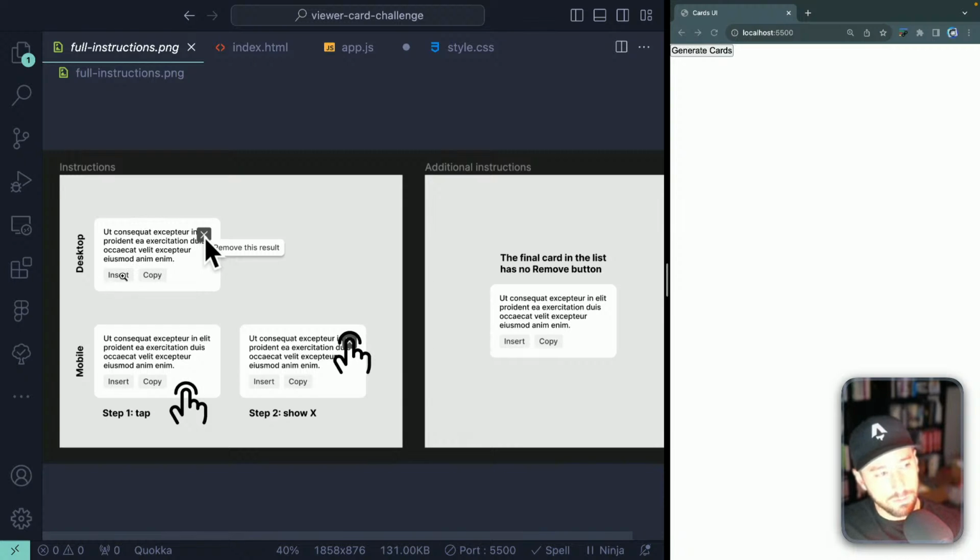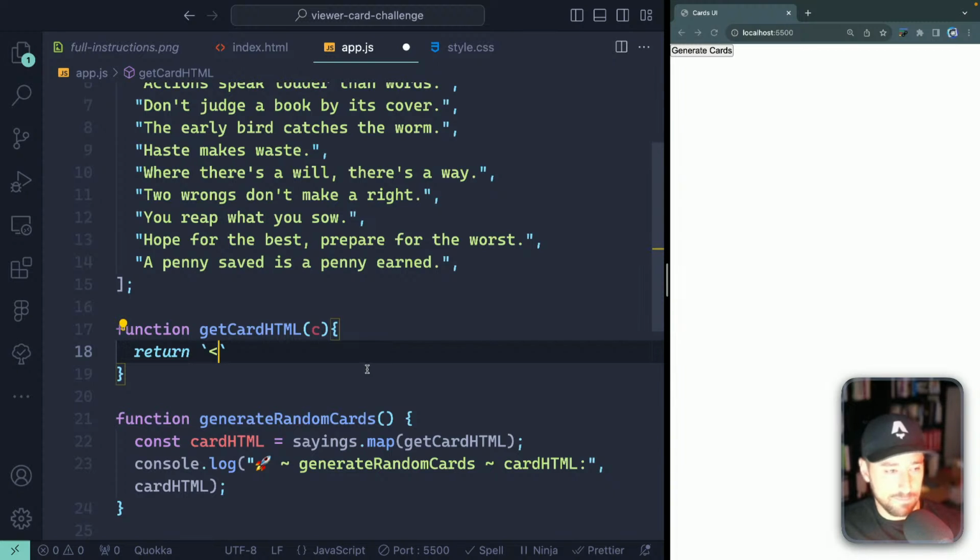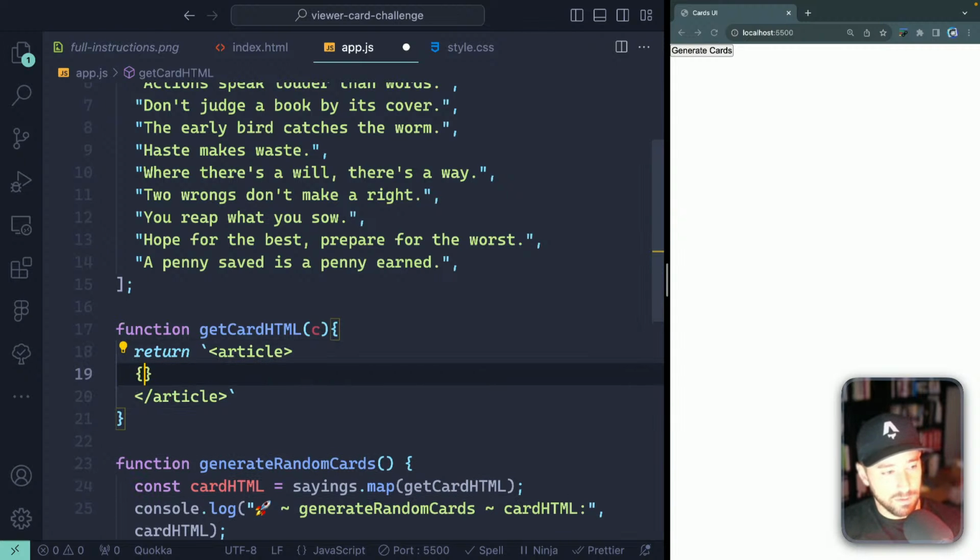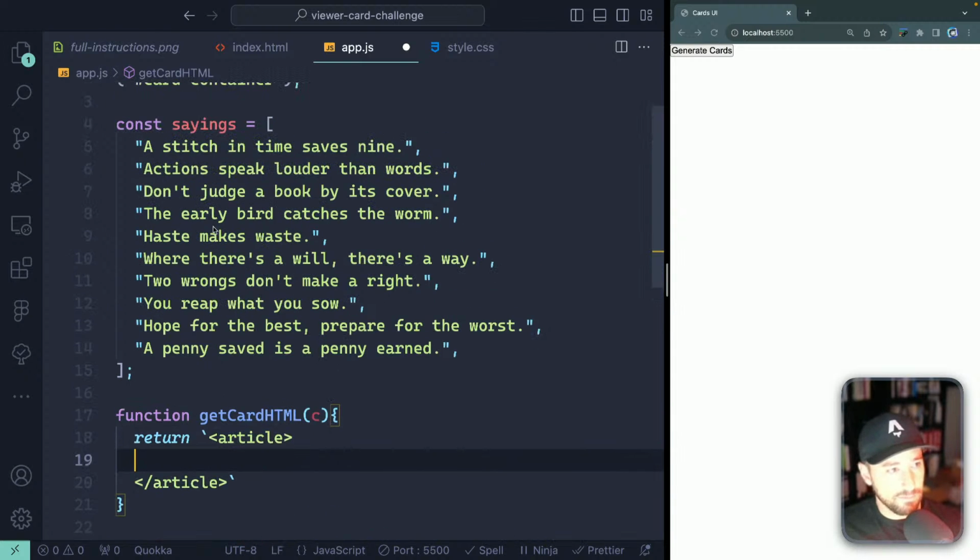So it's an article, we'll have two buttons inside of it at the bottom, and then this will be position absolute. So we'll see. Let's have an article, and then inside here we're going to have whatever the saying happens to be. I can just put the card directly in here, but let's do a paragraph tag.